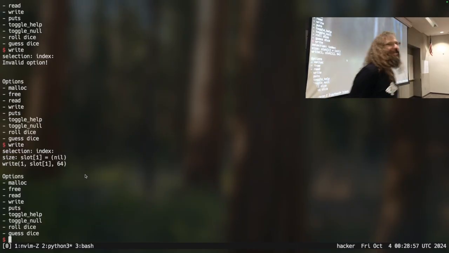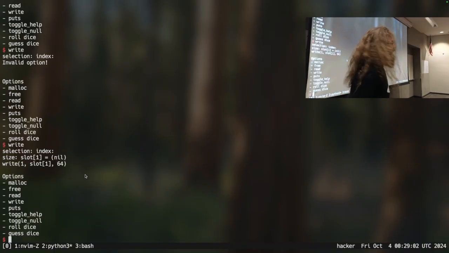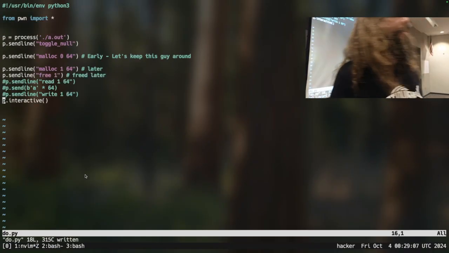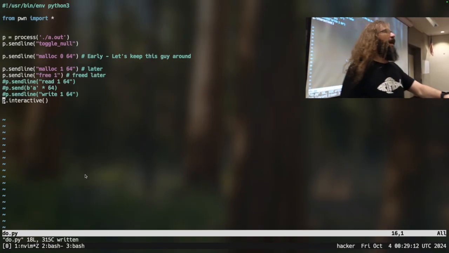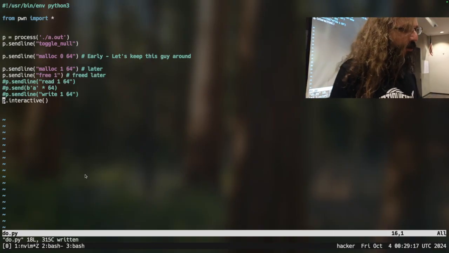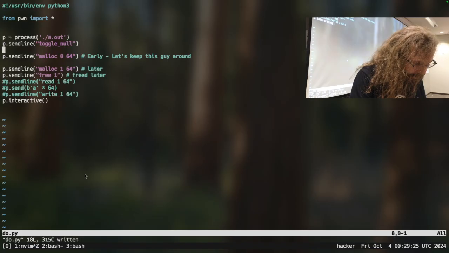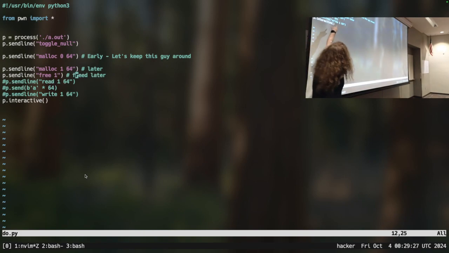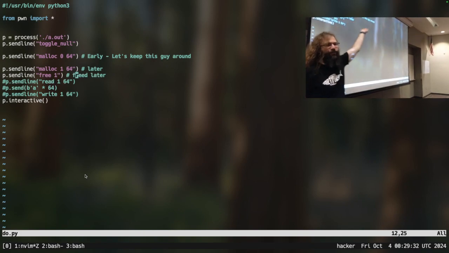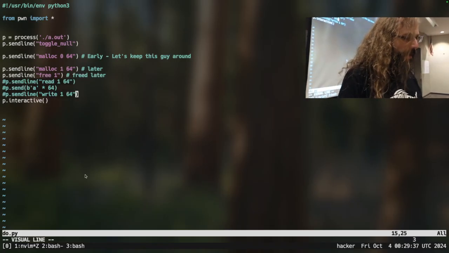I just don't know where it's reading into, because that should segfault, because it should be reading into a null pointer. I could GDB it, but that's not the exercise. I don't want to turn this into another stack pivoting extravaganza. So reading and writing here should segfault is what should have happened. There's some bug in my code. So that's why it's not doing it. Assuming that we are toggling null, then after this free, the pointer in slot 1 will be null. So when we read into slot 1, we'll be reading into a null pointer, and that should segfault. And so that doesn't get me what I want.